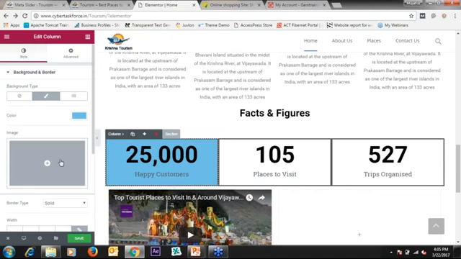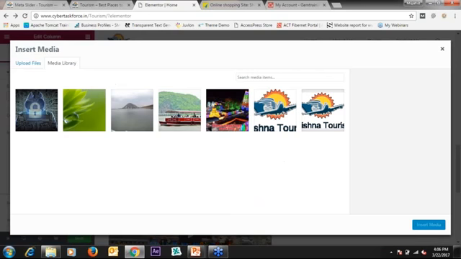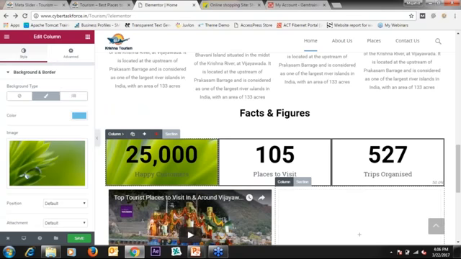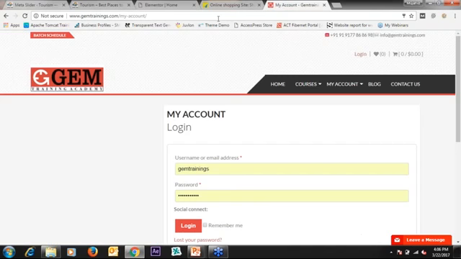Or else you can even change the background type to an image also. You can see this. If you have some good design, then you can use it.